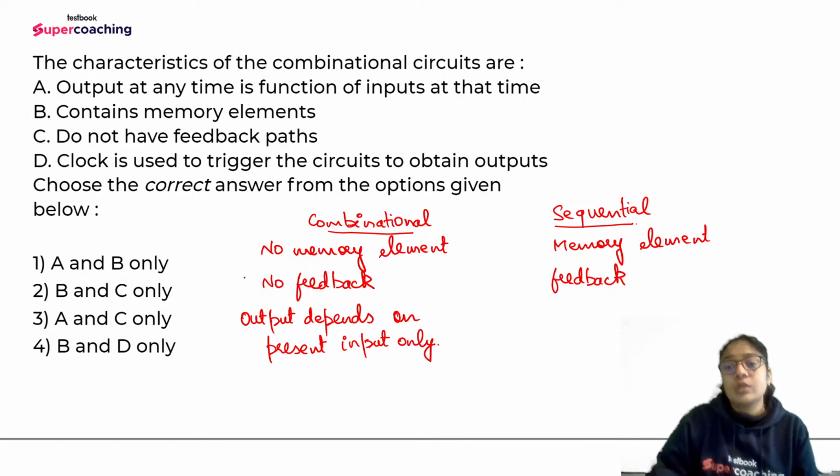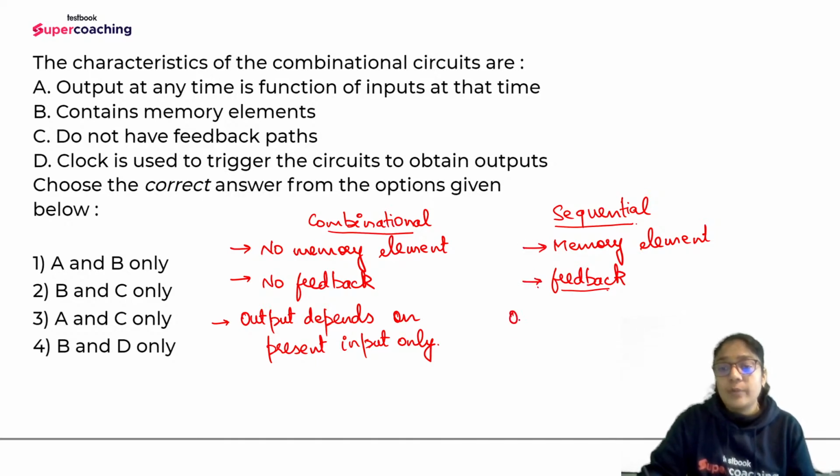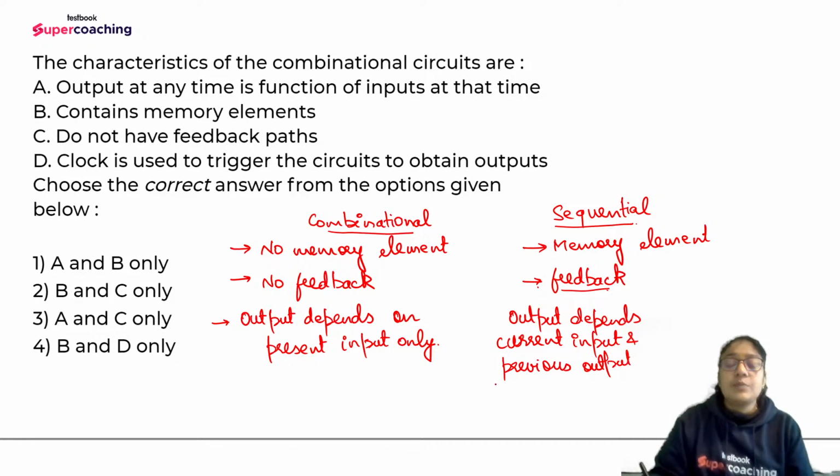Whereas if we talk about the sequential circuits, since it is providing the feedback means previous state में क्या output आई थी उसको भी consider कर रहा है. So we can say that in combinational circuits, output depends on current input. उस step में आप क्या input दे रहे हो? Current input, and sequential circuits also consider what was the output in the previous step. So these are the major differences if we talk about the combinational circuits that we have covered.